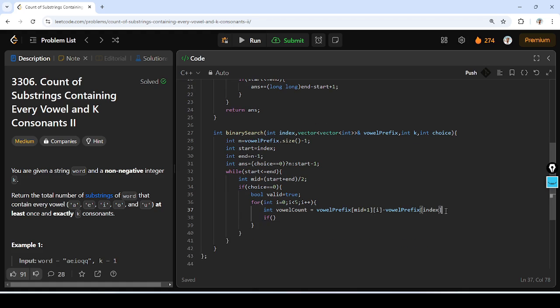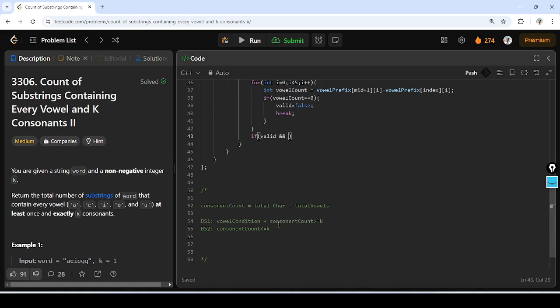Alright. And so vowel count, if it's equal to 0, in that case, valid is equal to false and break. If valid and the consonant count, so I will get the consonant count.